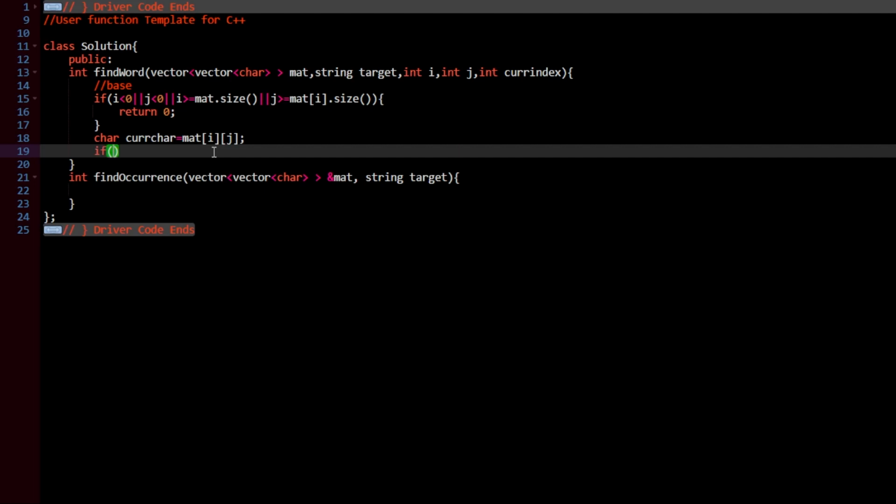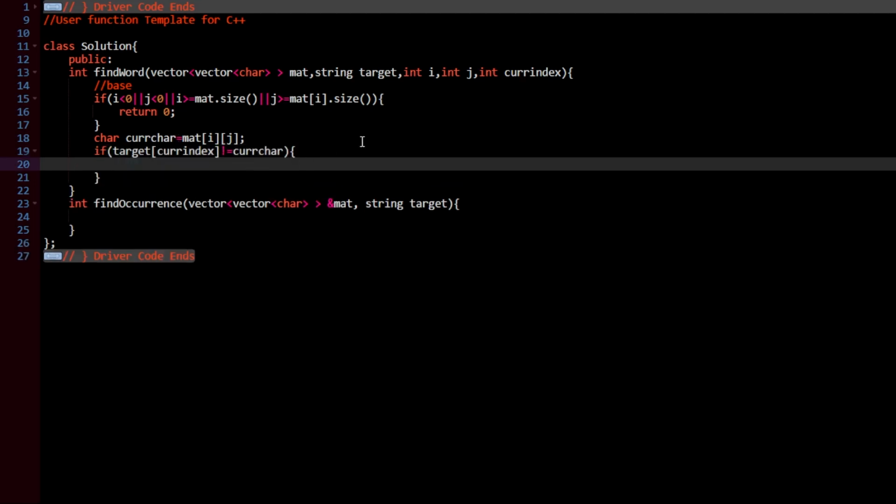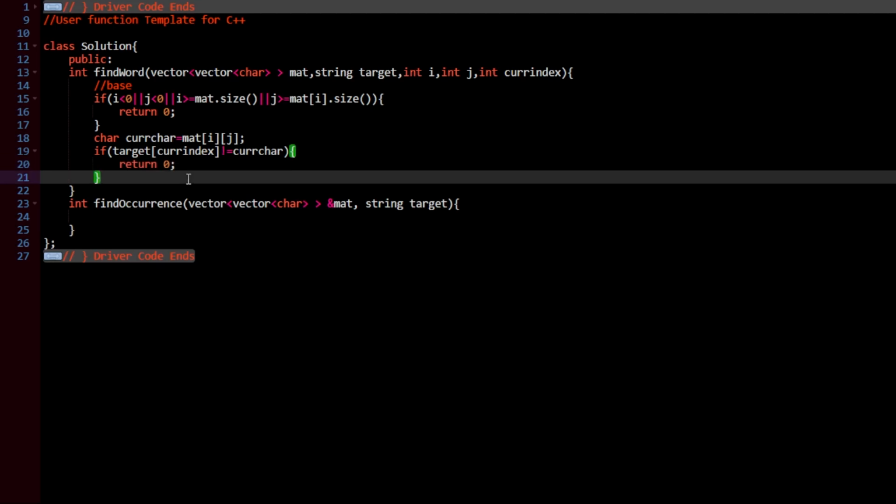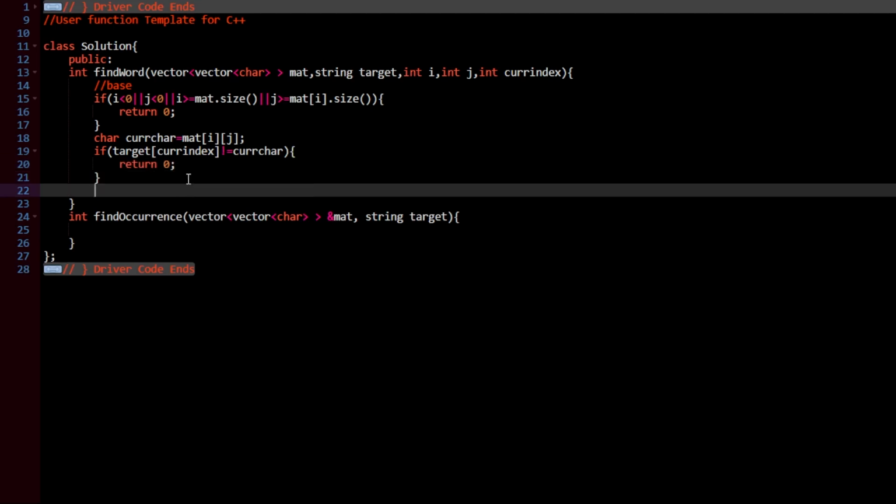So if target[current index] is not equal to current character, in that case we can just return 0.